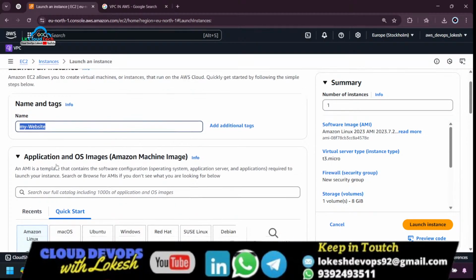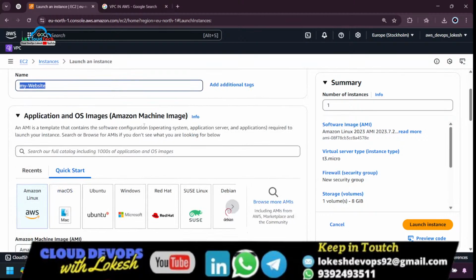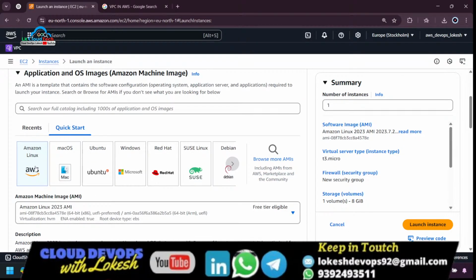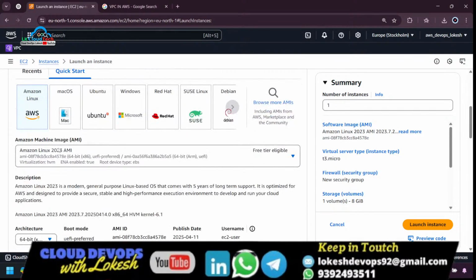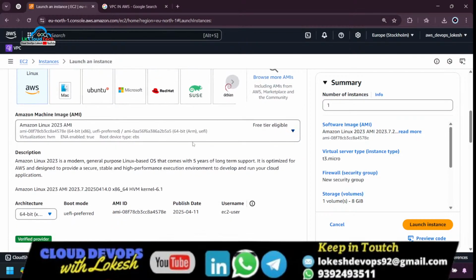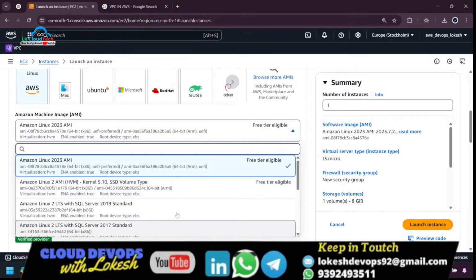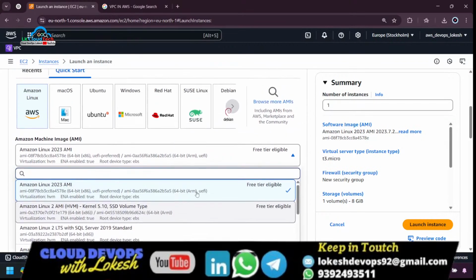Okay, names, OS type, Amazon Machine Image also. I'm going to take Amazon Linux. Okay, AMI, this is default. I'm keeping it as free tier. If you want, you can consider whatever you want if your machine requirement is high, but in our case, just free tier is enough. Micro is enough, right?